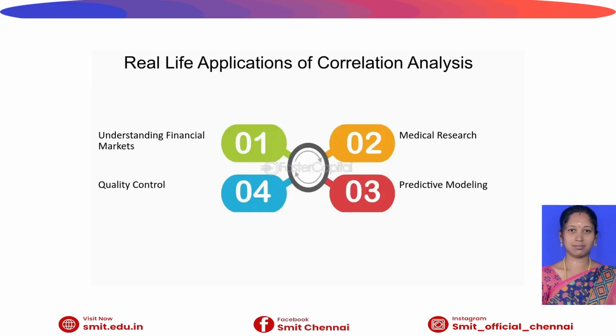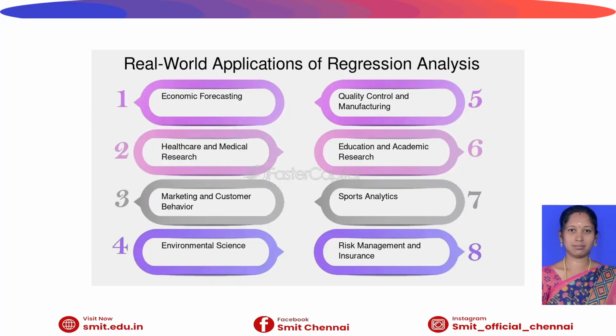Then we see the real life application of correlation analysis. First one, understanding financial markets, medical research, quality control and predictive modeling. Then real world applications of regression analysis. First one, economic forecasting. Second, healthcare and medical research. Third, marketing and customer behavior. Fourth, environmental science. Fifth, quality control and manufacturing. Sixth, education and academic research. Seventh, sports analysis. Eighth, risk management and insurance.